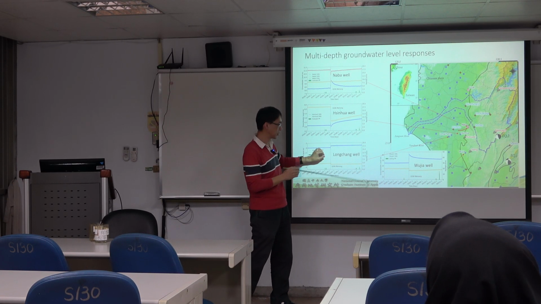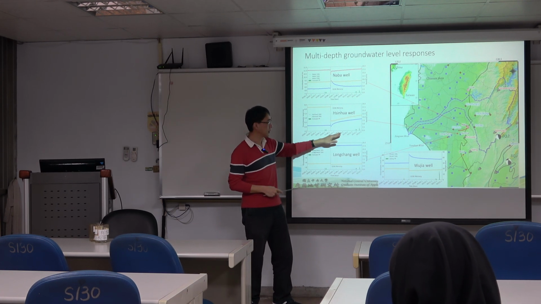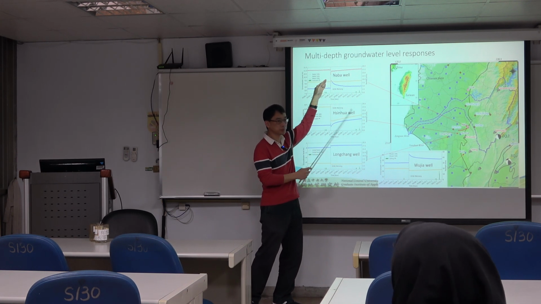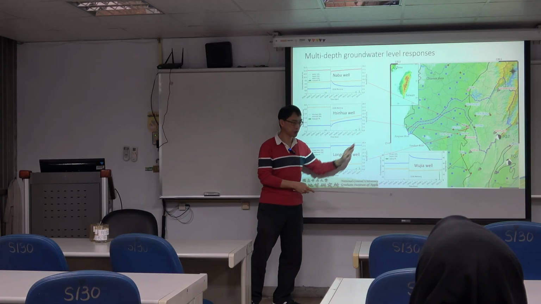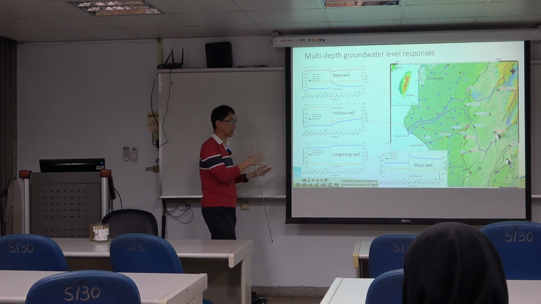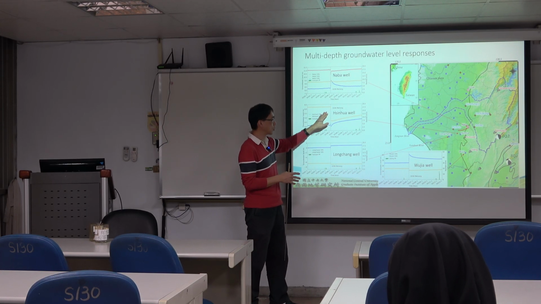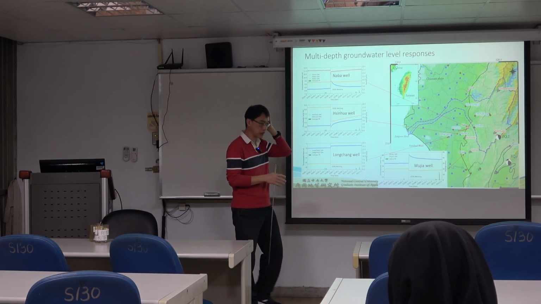So these two, you can see that they become apart, and this one becomes converge, and this one becomes diverge. So the pattern is different. Okay, so they are also controlled by the hydrogeological system. Okay, and what could be the mechanism to induce the increase and decrease?